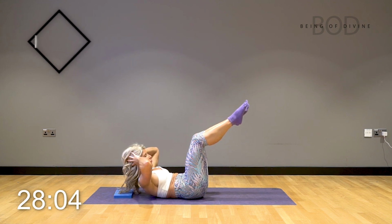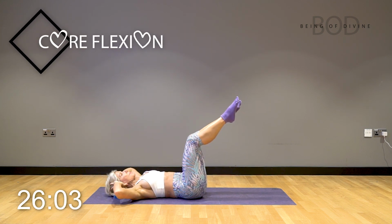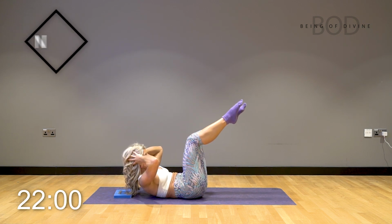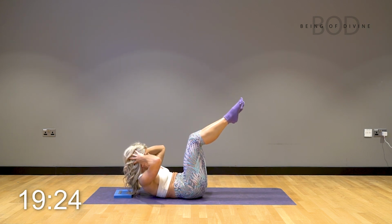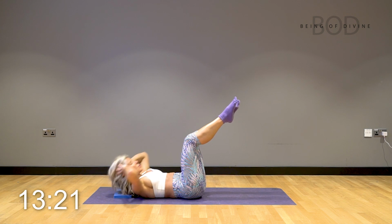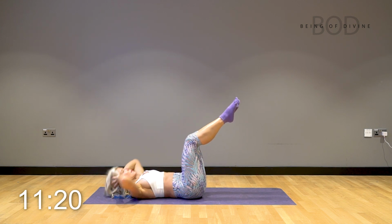Flex the spine up, keep the chin out of the chest, and look towards the top of the knees. Inhale, back down. Elbows stay nice and wide, they don't close in on you. Slide the rib cage towards the pelvis. Modification, feet on the mat.